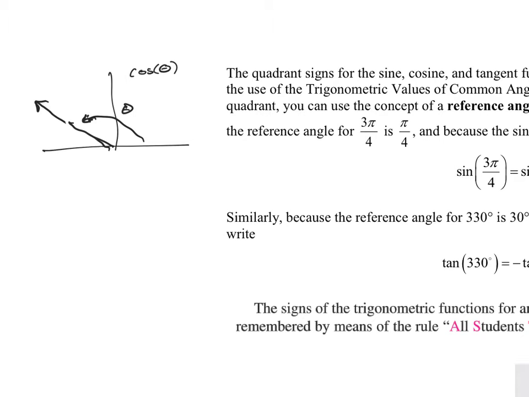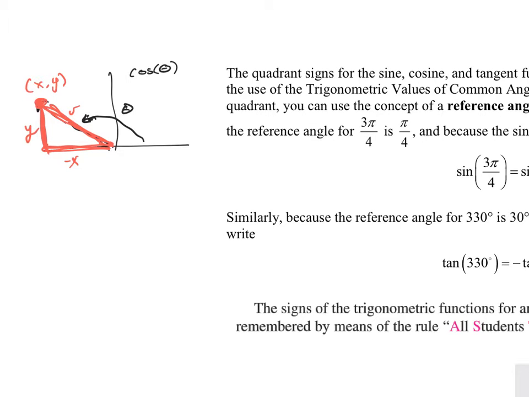But what I can do is create this triangle right here, closest to the x-axis. Always drop a vertical line down to the x-axis. If I called this the point x, y, I would know this would be a negative x because it's to the left. It's a negative x value. This would be a y, right? Then you would have your r value. If you're using the unit circle, that's always 1, which is really nice.